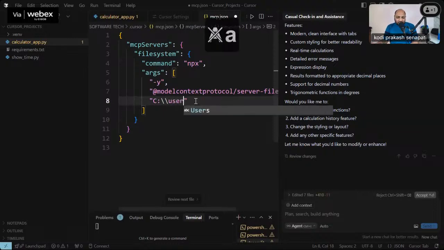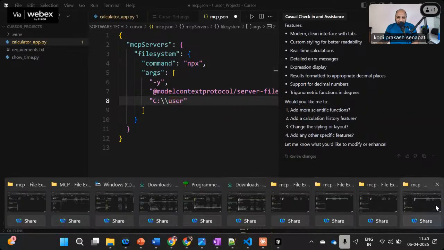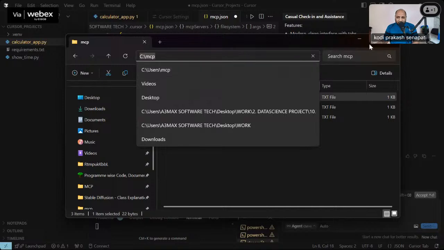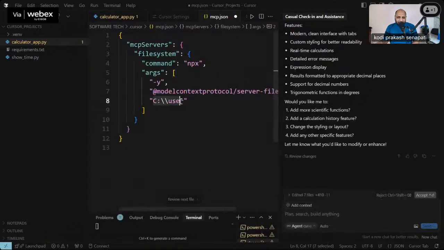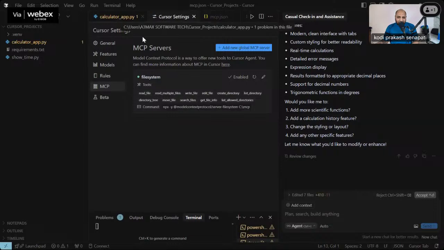users. Now, do I have a folder users, guys? Let me go to the MCP users. Let me copy, and I will try to Control V and Control S to save. Okay, great. I'll try this.